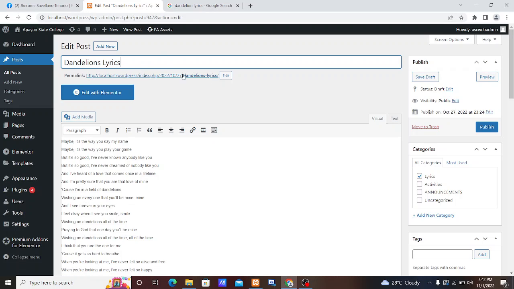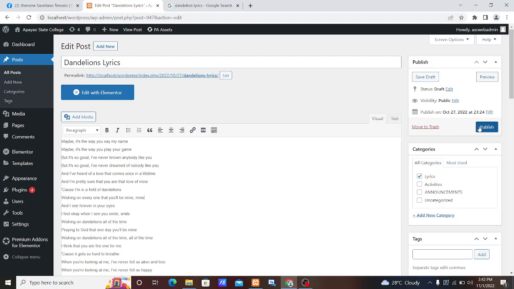So, the link may adjust to the name of your post title. Pero depende pa rin yan sa inyong settings na ginawa earlier. So, just research on it kung paano nyo gawin yung custom permalinks sa inyong WordPress site if you really want to learn further. Okay, next.